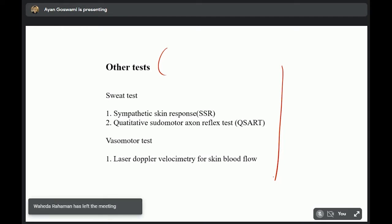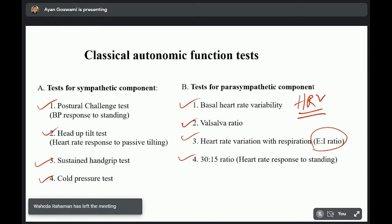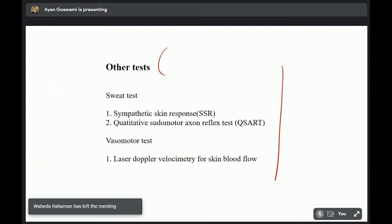But the classical tests which we commonly perform for autonomic nervous system, you need to know all this at your level right now. Okay, and just remember the modern tests, which are sweat test and vasomotor test.